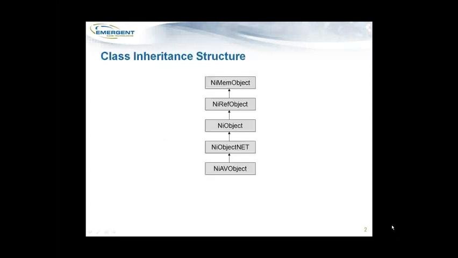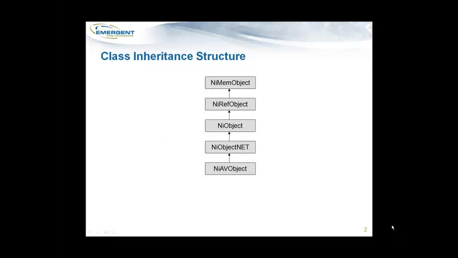The Gamebryo hierarchy has a deep but narrow inheritance core with broad and shallow branches coming off of it. The scene graph is at the bottom, below the diagram that you see on the screen right now. And utility classes branch off the sides, depending on what section of the core Gamebryo features they require. So, everything in Gamebryo inherits from NiMemObject. This memory object overrides the new and delete operators so that allocations and deallocations go through Gamebryo's memory manager.